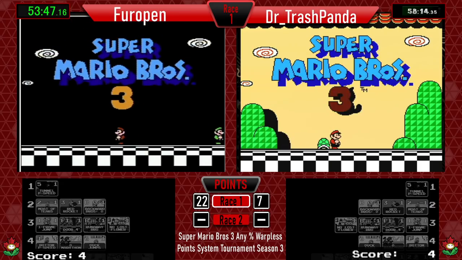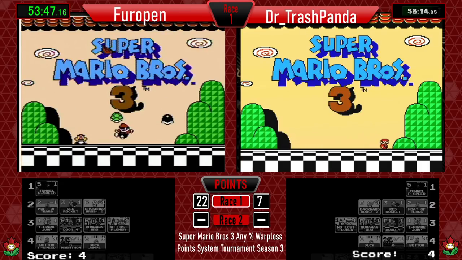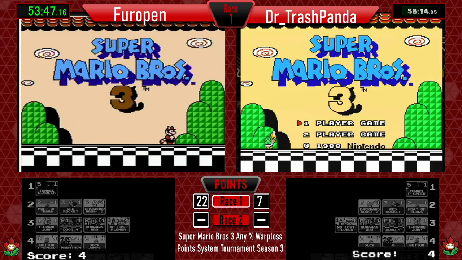A points run with seasons 1 through 3 points. Right, season 4 is just all season 1, 2, and 3 combined. Yeah, screw that. You lose Fire Flower in World 2, you lose like 7 points. Right, if you had everything combined, it'd be so much.